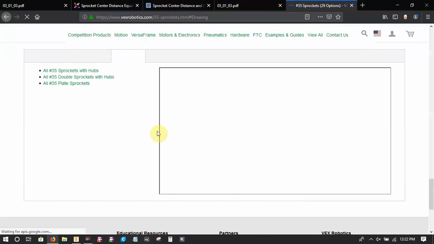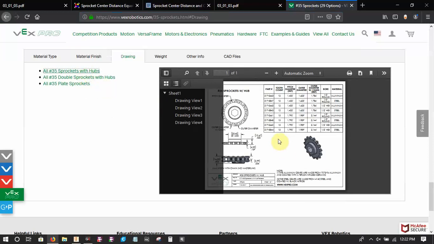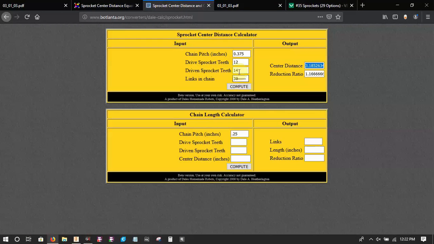If you go under the drawing section, all sprockets with hubs, the 12 tooth pitch diameter is 1.432, and oh, there's actually not a 14 tooth. That's surprising. The next one is 1.79, so I'm gonna have to change this. I'm just doing this because it's an arbitrary value.